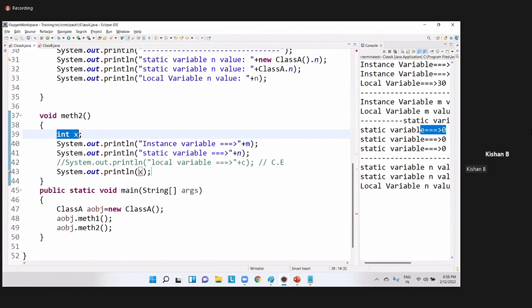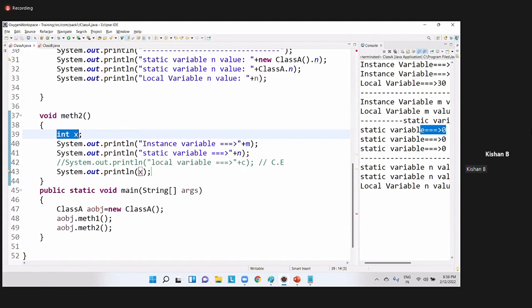It is the responsibility of the programmer to provide the values for the local variables, means it is the responsibility of the programmer to initialize the local variable. Up to now, is it clear?